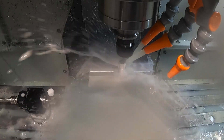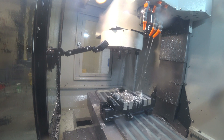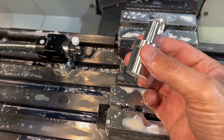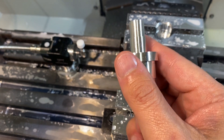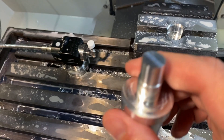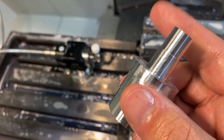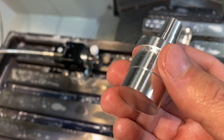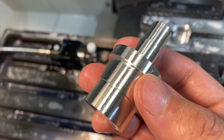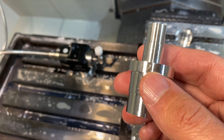Sorry again about the splashes on the camera lens — something I'll definitely work on. I have the coolant turned way down. That wraps up the second side of the part. Here is the final part — super happy with the finishes. The sizes are all spot on, less than 0.0007 inch off. I'll take some screenshots and post them at the end of the video. The part came out right the first time, everything is within spec, and I think the customer is going to be happy with the results.